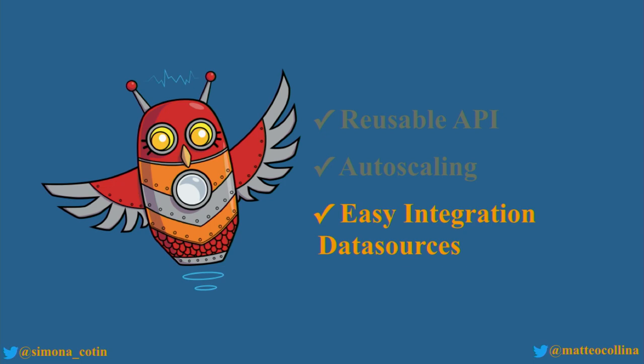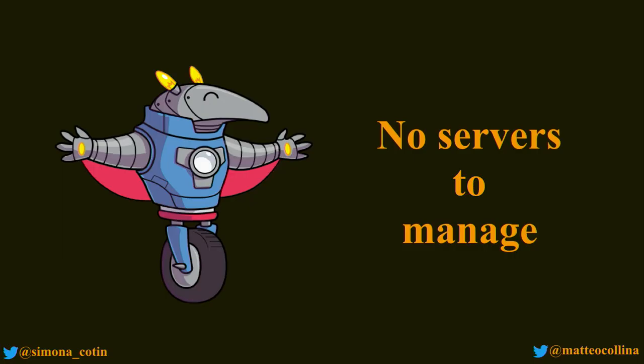That's very important. And then there's also easy integration with data sources. In a typical serverless platform like Azure Functions, you're going to find very easy integration between Azure Functions and Azure Cosmos DB. We have bindings that help you connect the two resources, and the Azure platform will initialize and provision those connections for you, and you only have to declare that you need Cosmos DB. That's true for other types of resources in Azure as well. And finally, there are no servers to manage. That's fantastic, right? As I mentioned earlier, front-end developers don't necessarily have to know how to configure and manage servers.